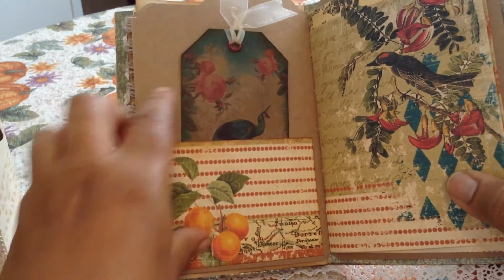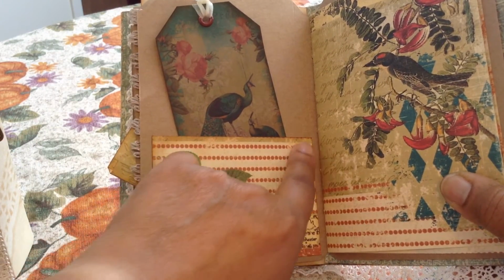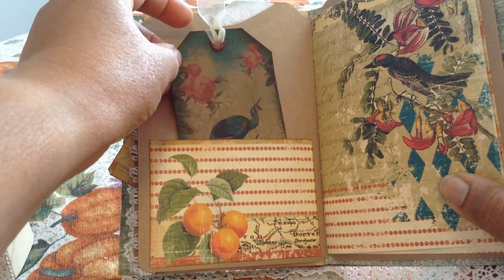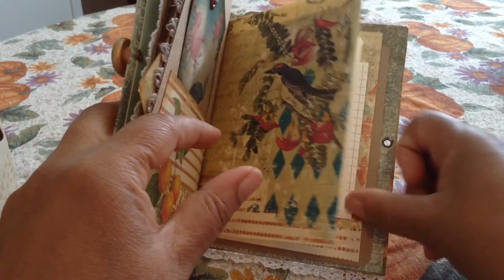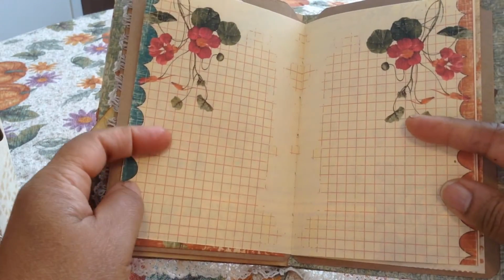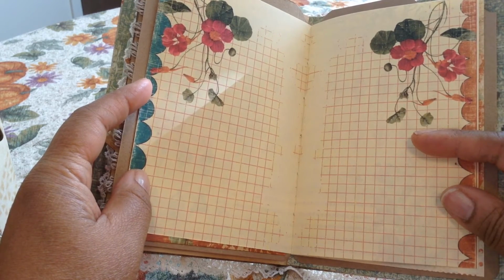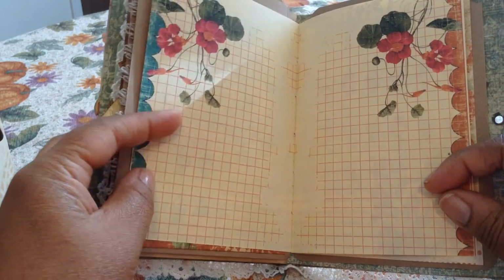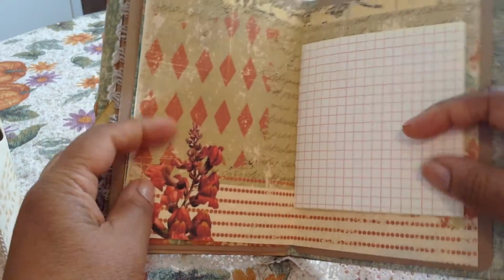On the inside of this file folder, I put a pocket, a piece of the collection. Most of the pages have been distressed with some vintage photo. This is one of the EVG freebies from about 6 weeks ago, or within the last month and a half, I think. Another piece of the collection. It's been double printed, so you have the solid on one side, and then you have the graph paper on the other side. I'm pretty sure that this collection is made for a Fauxdori or a planner. It's very long and pretty narrow, but for me, it's perfect for these 6x9 mailer journals. So another side of that paper, and then there's that side.